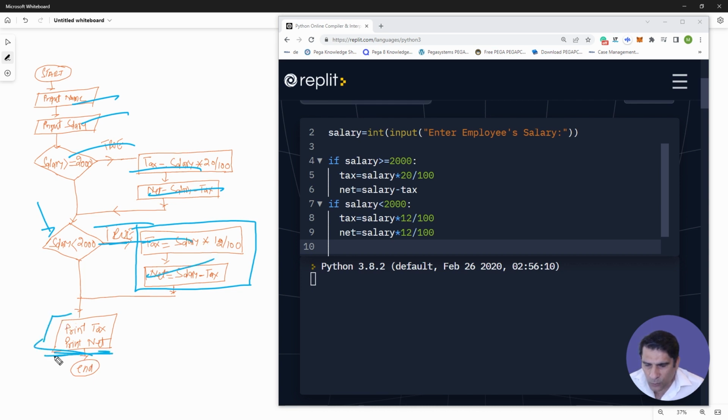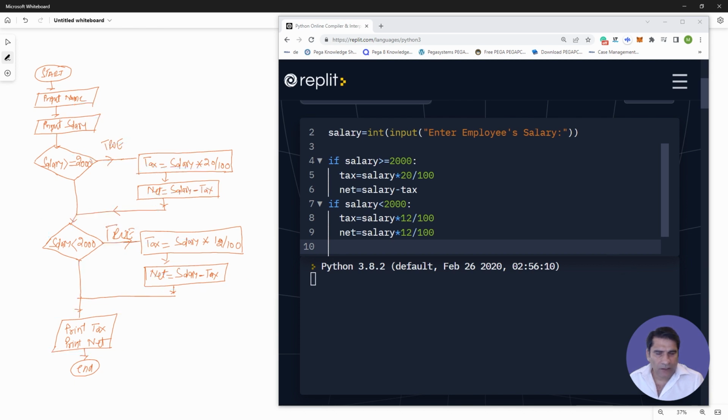And when it will execute this line, in every case it will always execute. So when it comes here, it will execute this line. If it is coming from here, it will execute these lines. If it is coming from here, see my friends, it will execute this line. If it is coming from here, still it will execute this line. It means these two are unconditional.